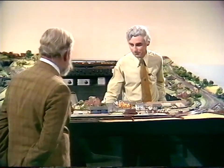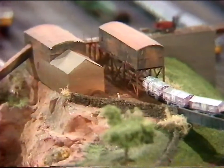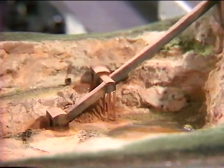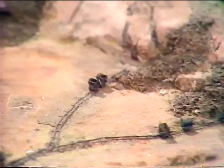Well, let's go and have a look down the line. Let's start with the quarry up there. It's a proper quarry with a railway siding to it. You've got an elevator leading right down onto the working face. And at the bottom, you've got a small miniature railway with bad track, as the prototype.